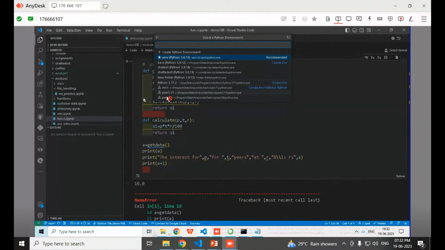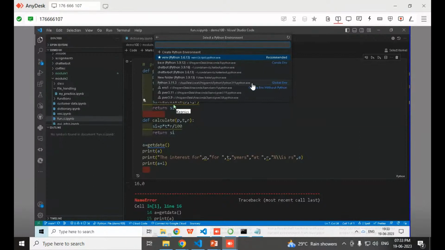What's the global environment, sir? That is the base environment. Global environment is available globally. Python version is 3.11. On that version, the environment is present. No, that's not the meaning. You have different versions also, like 3.9. My 3.11 is the global version of Python that I have. From that also you can run it rather than creating an environment, other than Python 3.11.